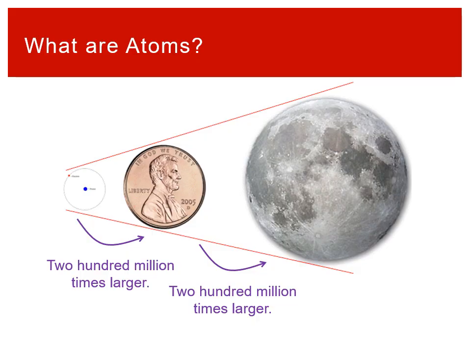And so that ratio of sizes is the same as the ratio of a penny to the size of the moon, right, which is massive. And so, if you think about how much smaller a penny is than the moon, that is the same relationship as to how much smaller an atom is than a penny. So these things are really, really, really, really small, and we're never going to be able to see them, but they're going to have really important implications for how chemistry happens.